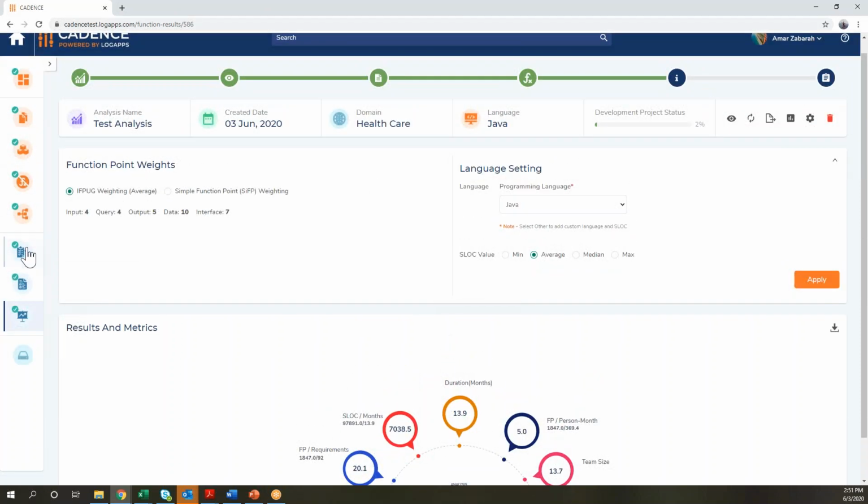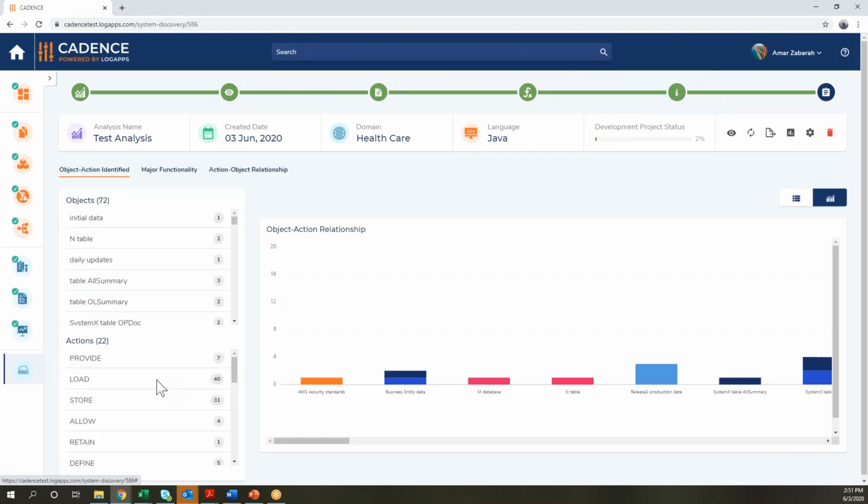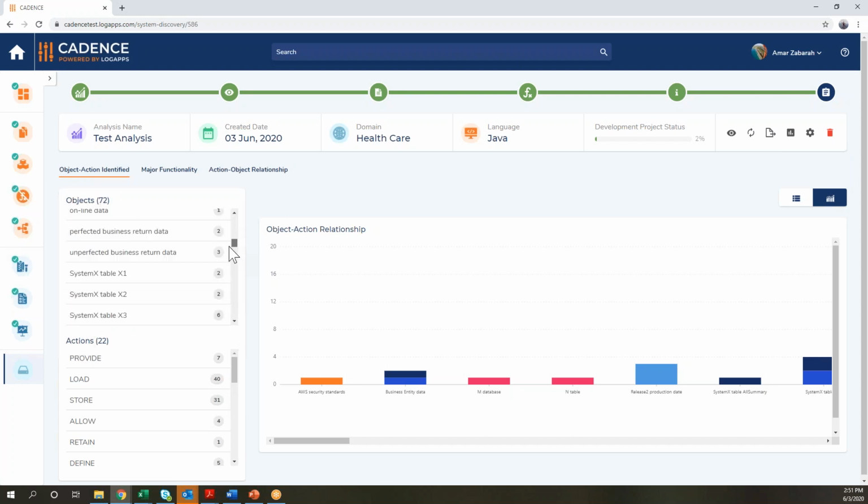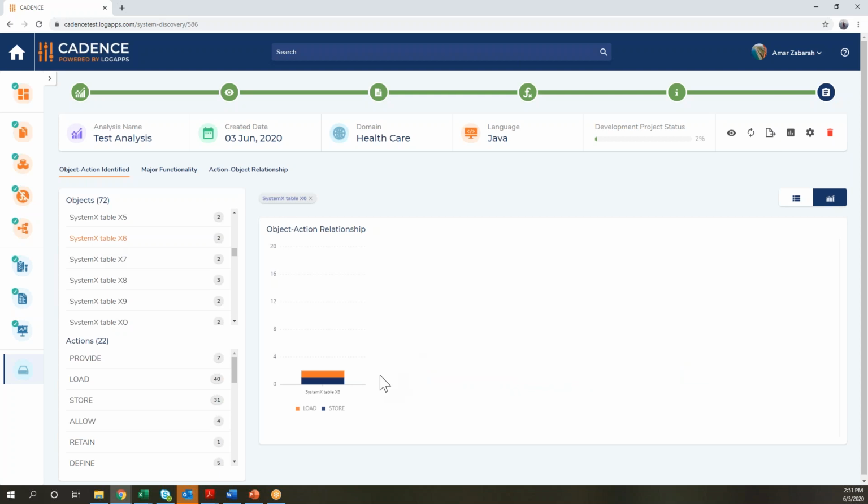And now we can see we checked all those three areas. Now that function point review has been colored green, and the additional information is the system discovery field. Basically, it's a field that allows the user, if they would like to dive down more in detail into the analysis of the requirements. So it provides the list of objects that were all identified in the analysis, and if users select them, they can filter the chart.